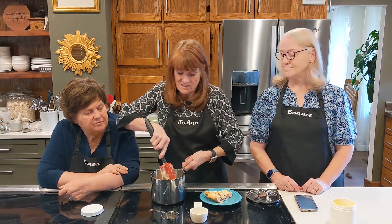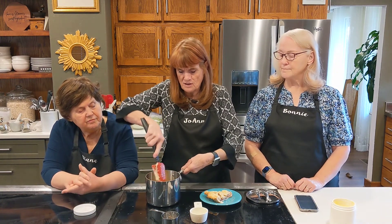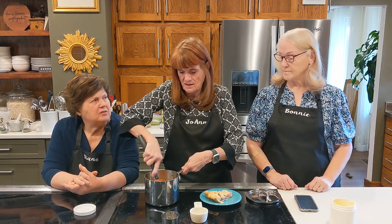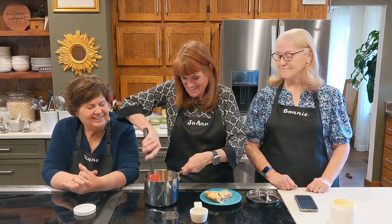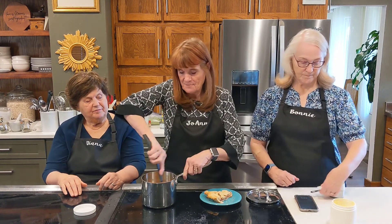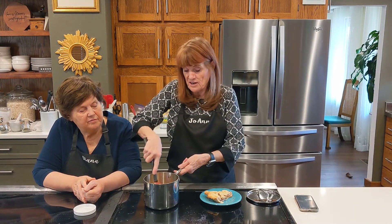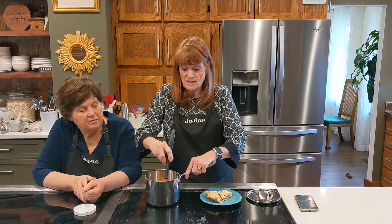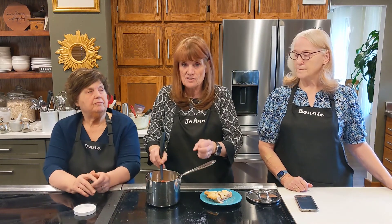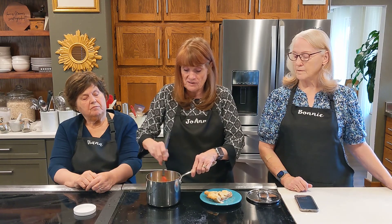You just melt it all together with the ice cream in there. The last time I made it, it went a little sugary, so I'm going to try to melt it a little slower. The trick to make sure it doesn't go sugary: when it's a crystalline solution with sugar in it, if there's even one grain of crystal, it can cause a chain reaction to go back to being a crystal. So the trick is to get rid of all the crystals on the side of the pan by scraping that well.